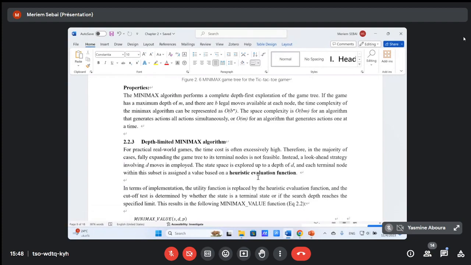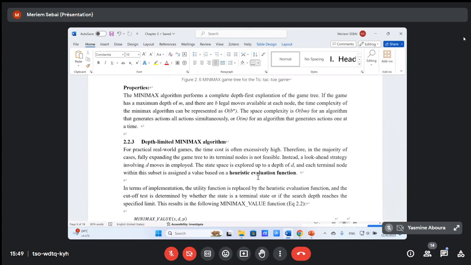Here we will do an expansion till we reach a depth limit and we stop the search. Obviously, the nodes where we stop the search are not game over nodes. They are not terminal nodes. They can be, but most of the time they are not.